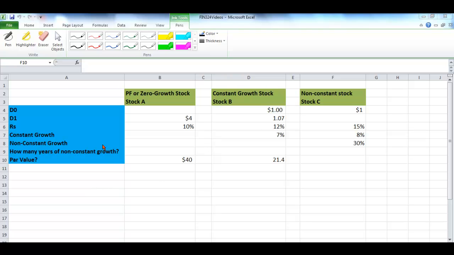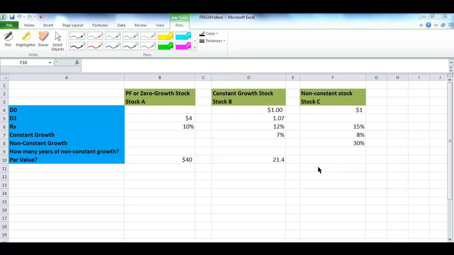Now, when we're doing these problems, for the most part, especially when we're doing the first two, no real calculators required. They're really simple math, just addition, subtraction, multiplication, division. So I can do it with an Excel spreadsheet. Only the third one requires some type of financial calculator. I'm going to go ahead and use the Excel function only, but I'm only going to be calculating NPV.